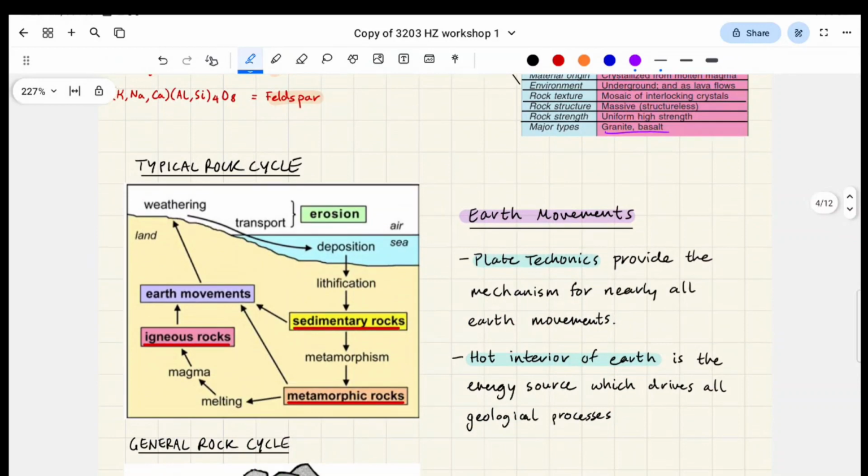So again, this is a typical rock cycle, because I'm going to tell you the general rock cycle later, but typically it goes something like this. You start with soil. It gets deposited due to various processes, such as alluvial processes, where a river washes the soils downstream, and then it compacts. Lithification is where your soil gets compacted into sedimentary rock, such as sandstone. And then it can get metamorphosed. So the example I gave was shale to slate, but another example.